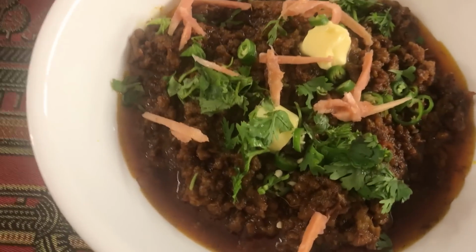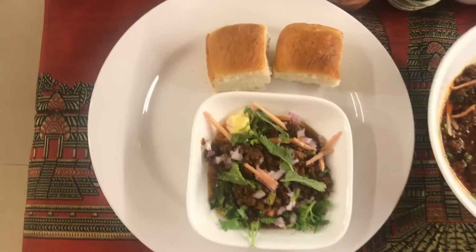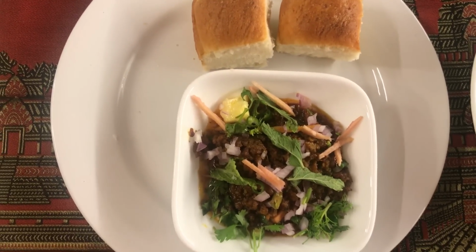The meat has browned really well. All the spices, the flavoring is strong, but the actual spice element is quite low. And even that red chili powder, which I put quite a heapful of a teaspoon of it, is not that spicy. It's very flavorful. And there's a nice undertone of that rusticness that's coming out of all the spices that have been cooked, the cumin powder, the coriander powder, and all of it. And the kicker is, of course, all the garnishing that we have added, the butter, the green chili, the coriander, mint, everything. So I think it's a lovely recipe. I'm going to now get down and eat this seriously.